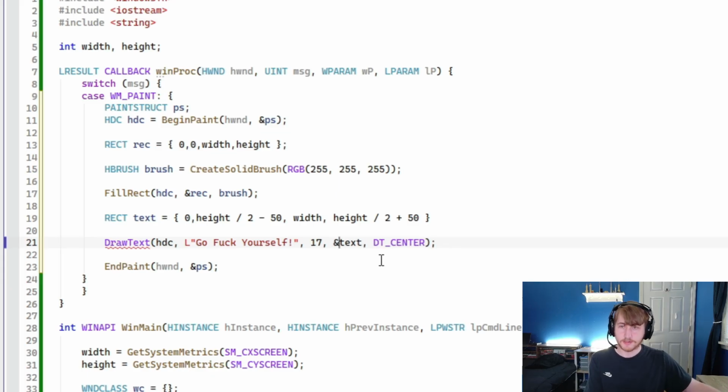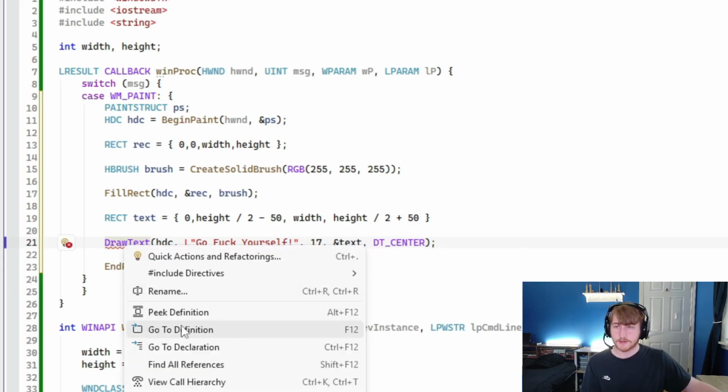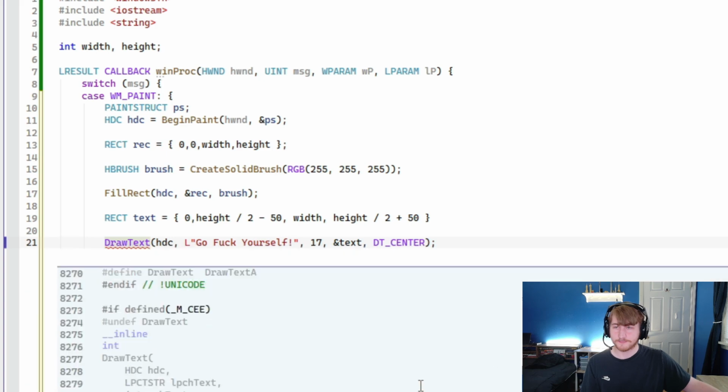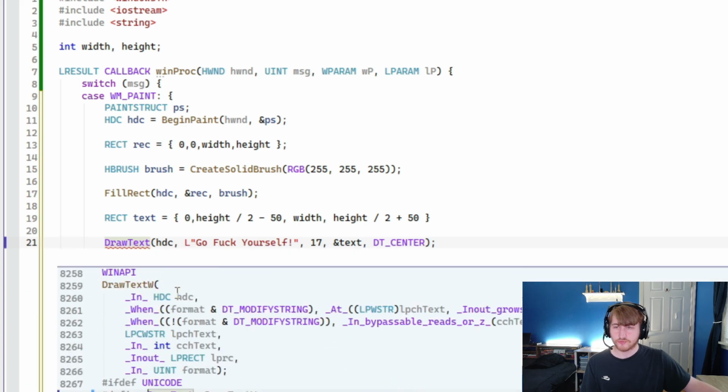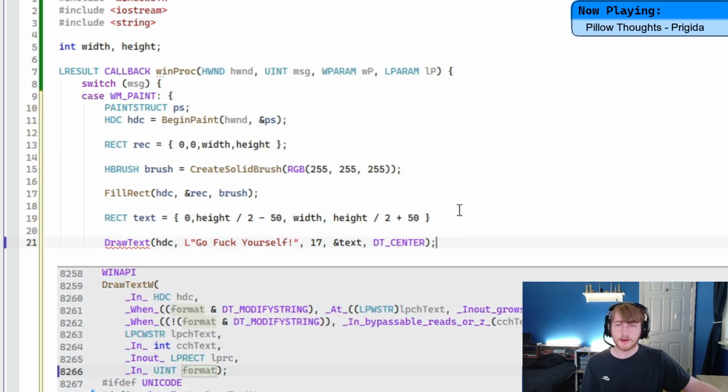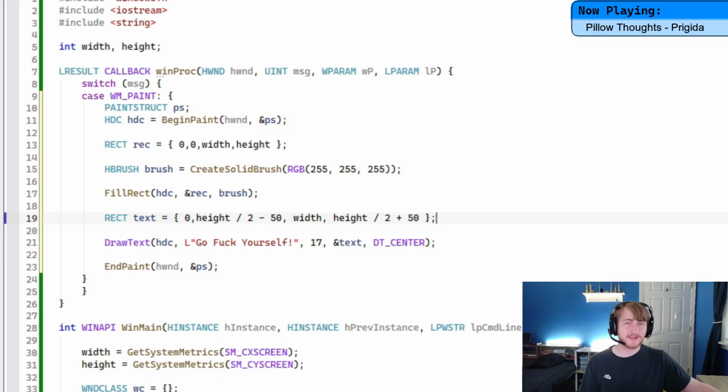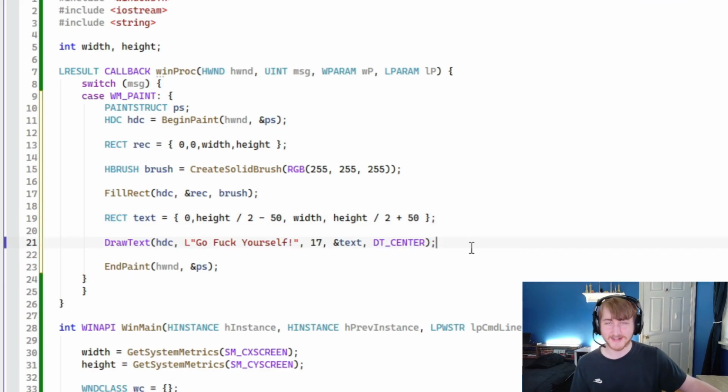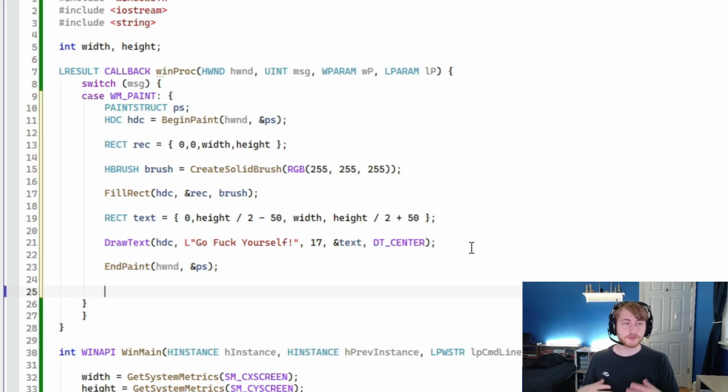Nope, text is a pointer. Yeah, I was almost certain it was. What is going on with you? HDC, we have the text, we have character count, we have the rectangle and the format. What is the problem? Oh, it was simply I forgot to end the line at the rectangle before. Okay, now this will all draw, technically. It'll all draw to the screen.